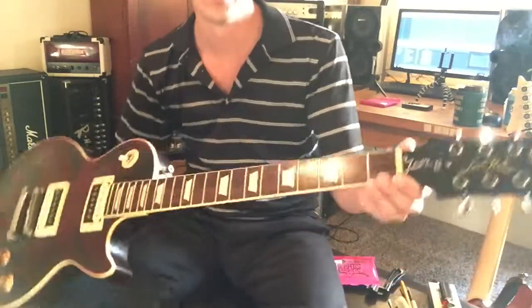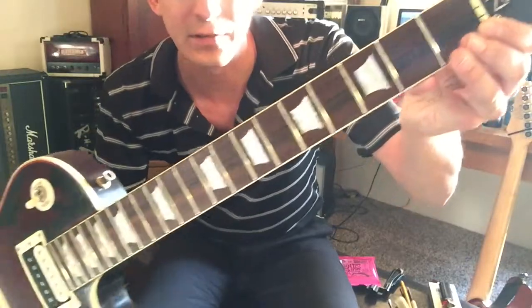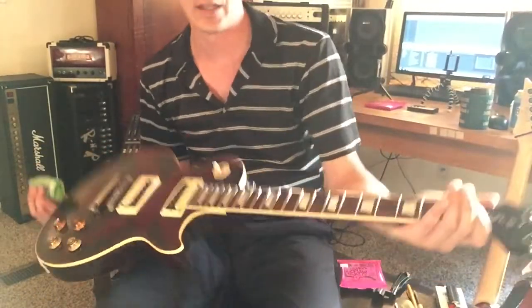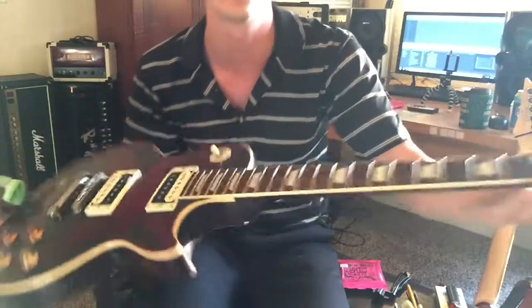As you can see, we're already headed in the right direction, right? You can kind of see where I stopped. Anyway, we'll be back. Okay, so now I've gone over the whole thing. You can see it's nice and shiny. There's no debris or built up skin or anything like that on there.